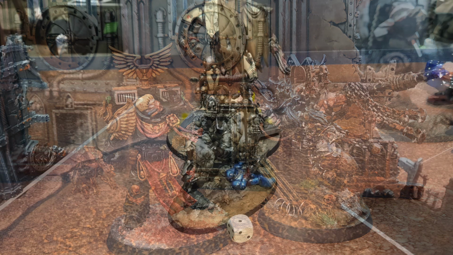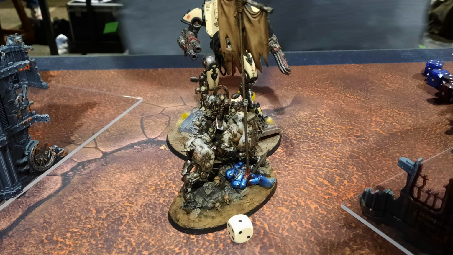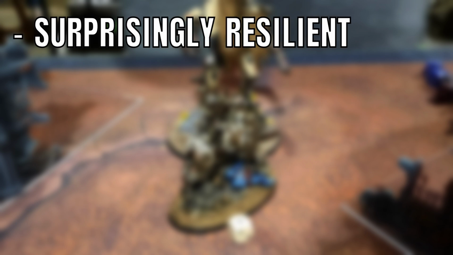Juggernaut Lords next have seen a points drop down to 100 points per model. This puts them in a really interesting niche as a character which is surprisingly resilient with decent damage output and good speed, making them a jack of all trades unit in the Khorne Trinity concept.